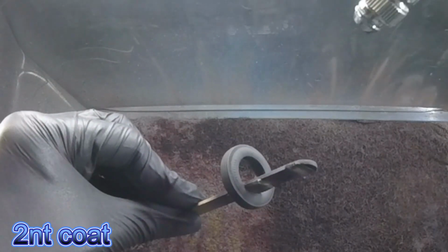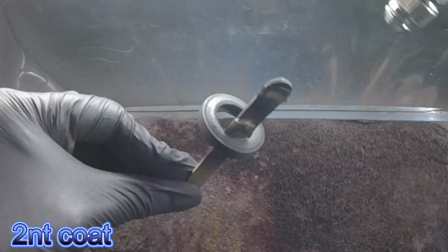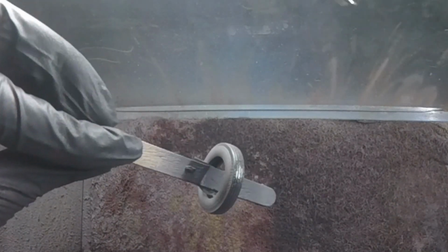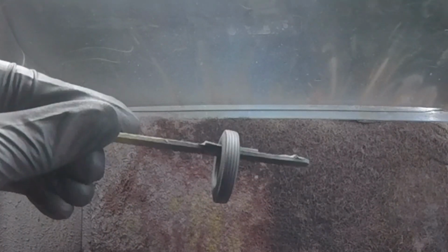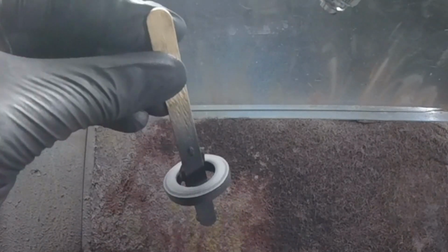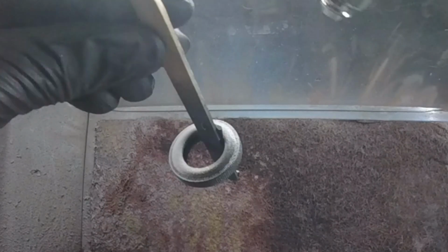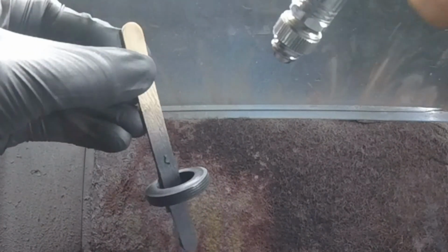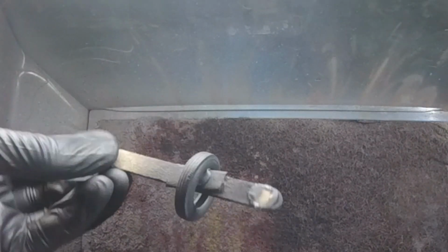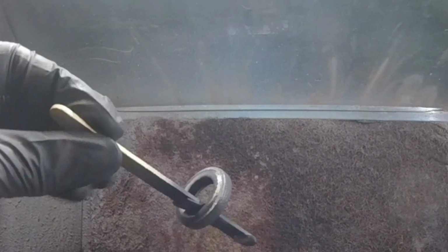Alright, now it's time for the second coat. The first coat dried, and now we're going to do the second coat. For the second coat, we're just doing a very slight mist. So I'm pulling my airbrush back quite a bit farther away, and just having my airbrush spit out the paint and spread it out more, to get that more textured look, and it gives it more realism. Just be careful and go slow, and it definitely looks amazing.